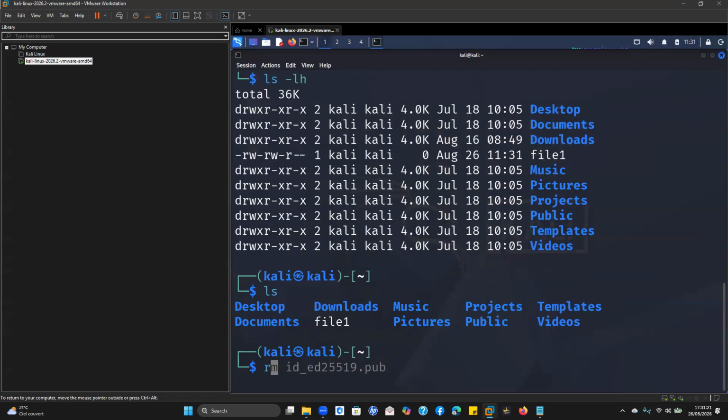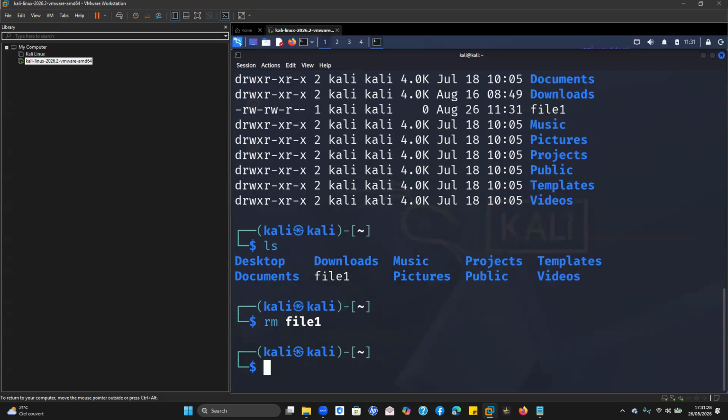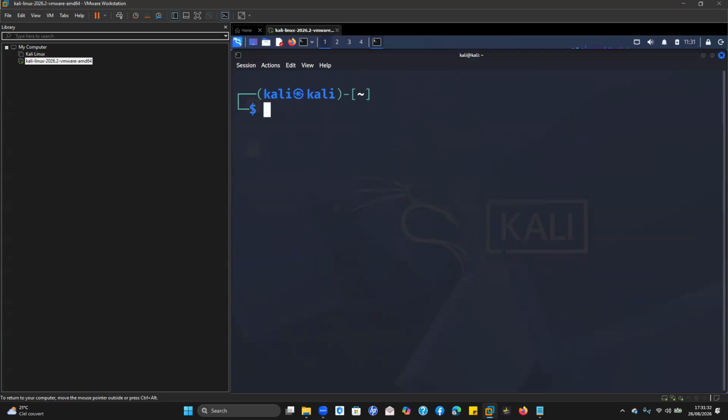So the file one, let's remove it because there is a problem with this one. Let's clean. And now let's touch f1, as file one. Now if we vim f1, okay, now we can put something in.